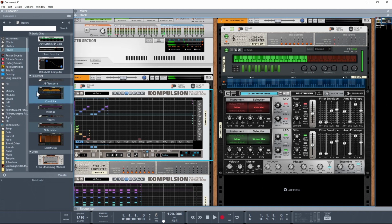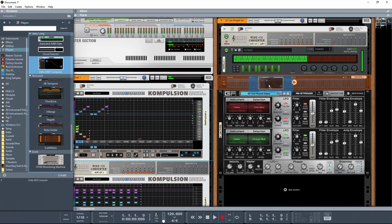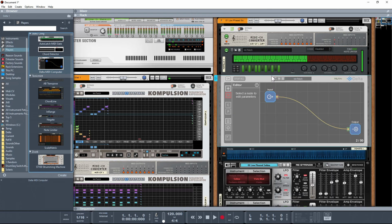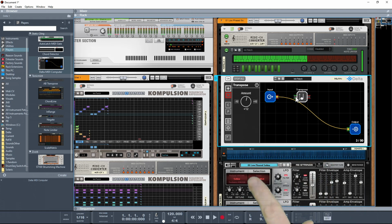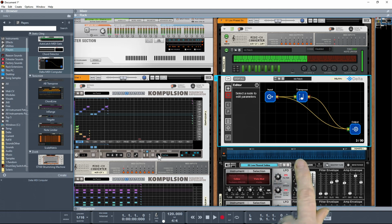That's really nice. A rack wouldn't be a rack without a delta, so I'm going to whack a delta in there, and I'm actually going to transpose that up by one, but I'm going to leave the original notes there, and I'm going to duplicate it. So just by adding that in there and that into there, we should now duplicate our chord.